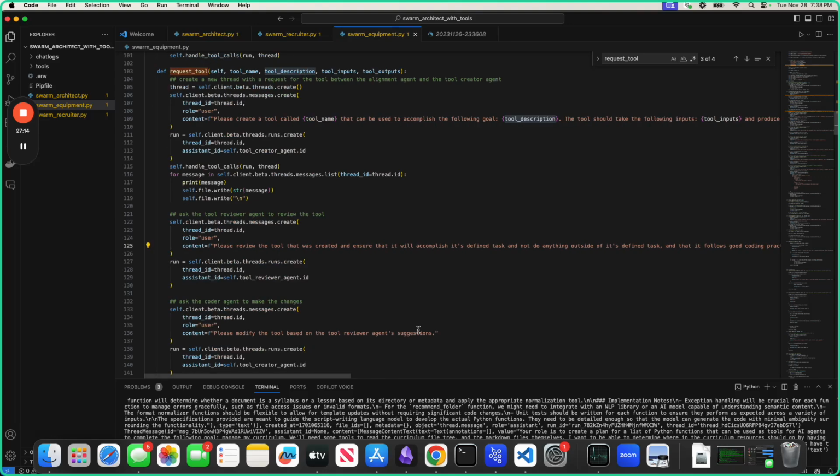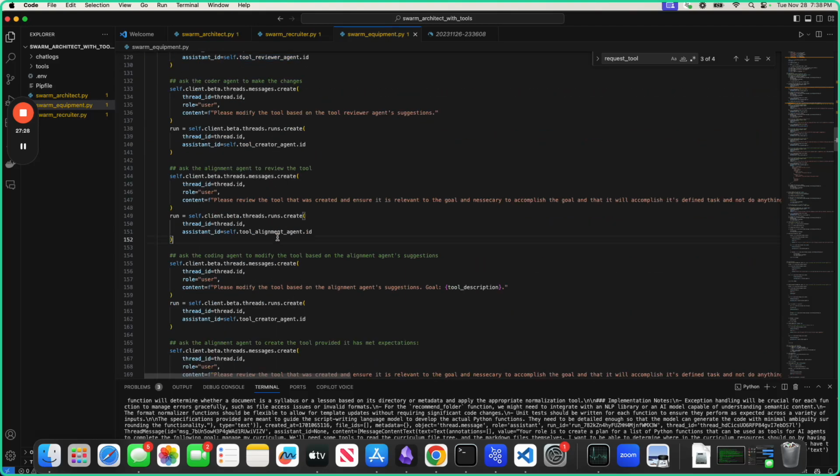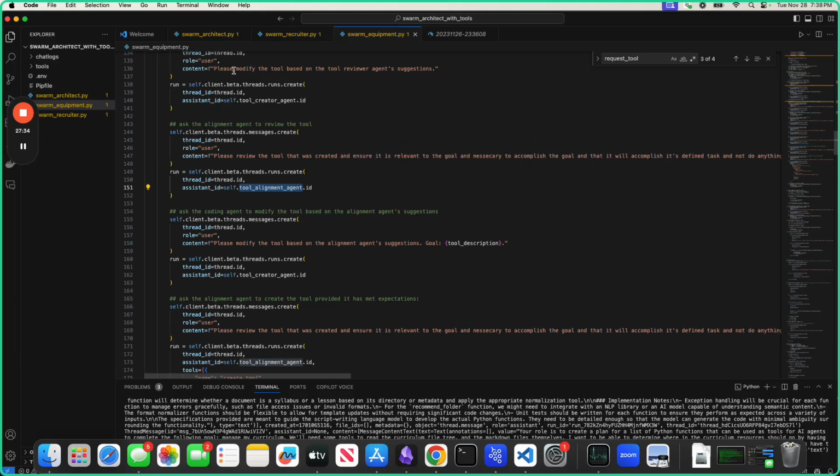And so then we just tell the coder, and again, we're just kind of manually going back and forth. Tool creator agent, tool reviewer agent, and then we do tool alignment agent. Please review the tool, and the coder gets, please modify the tool based on the reviewer agent suggestions.